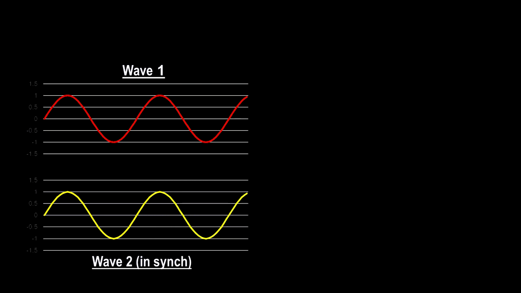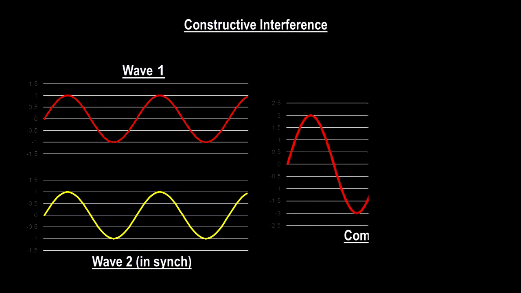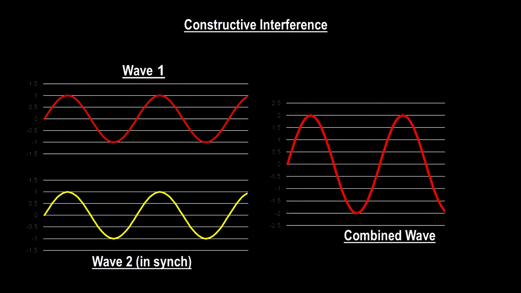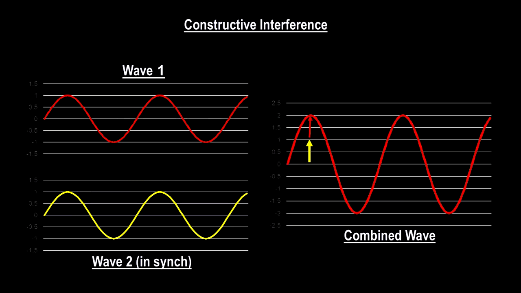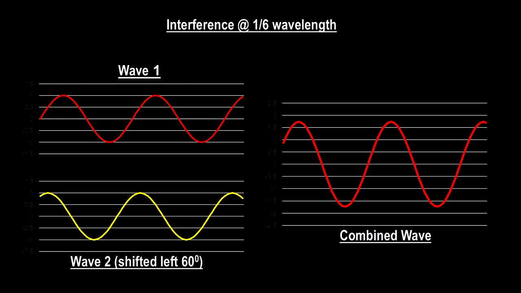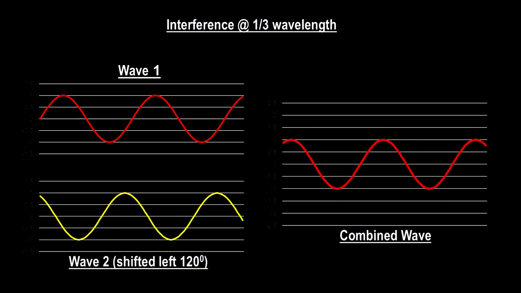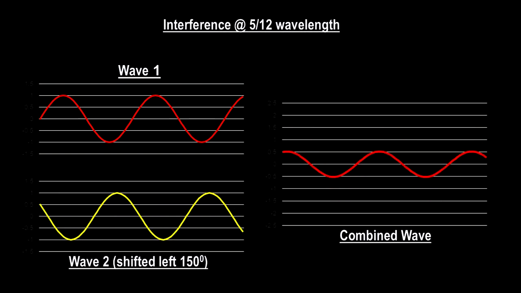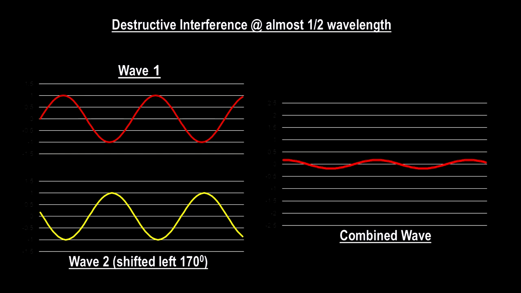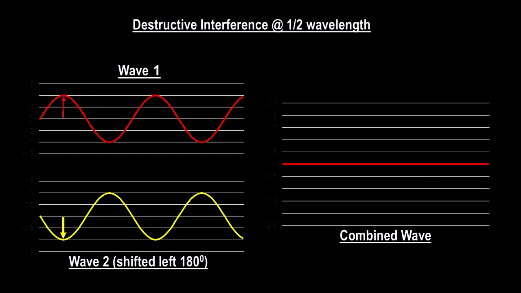His basic idea revolved around light interference patterns. For example, if we combine two waves that are in sync with each other, they reinforce the output wave. As we shift one of the input waves, we see the output deviate from the maximum reinforcement. As we reach one-half of a wavelength out of sync, we get total destructive interference.